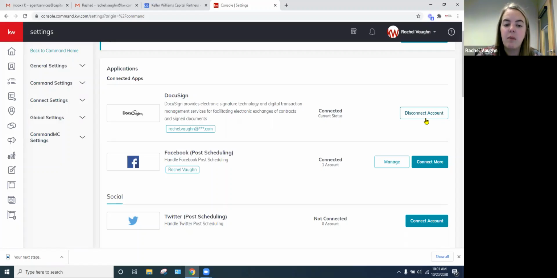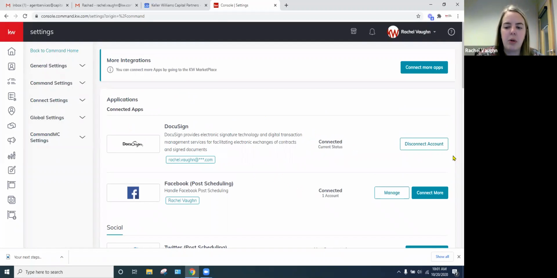It'll be your KW email, and then you will create a password in DocuSign, which once you authorize it through that email, you'll come back to this screen and click authorize, and then it'll pop up DocuSign to let you create your password, and then you'll be connected.